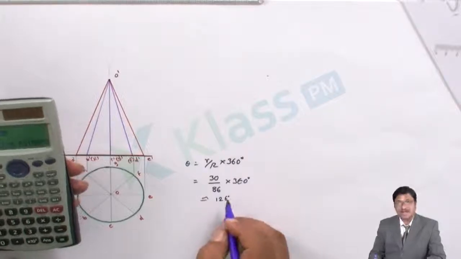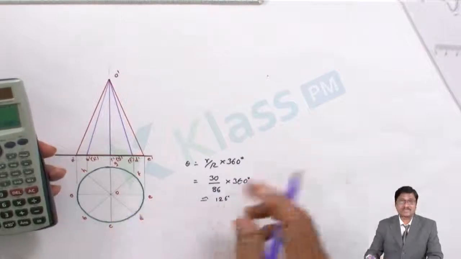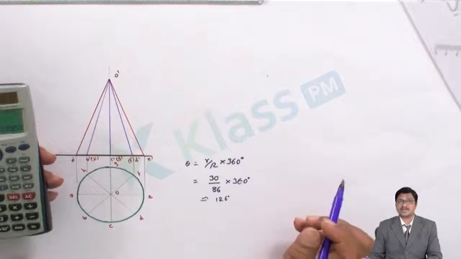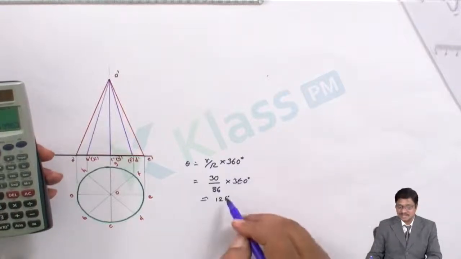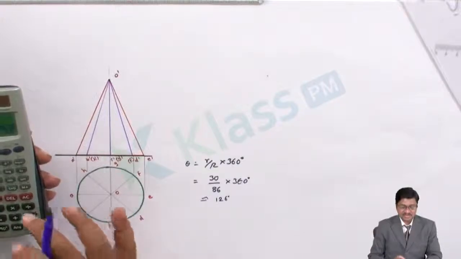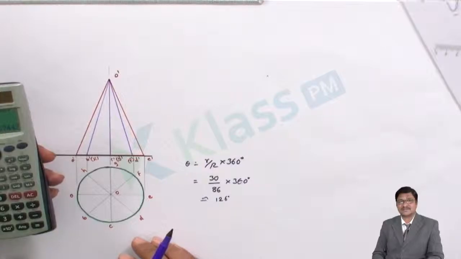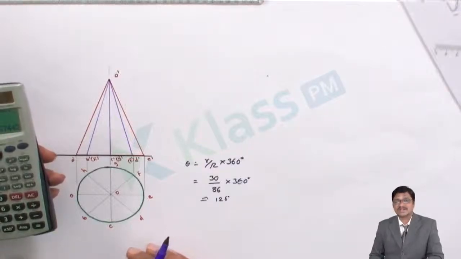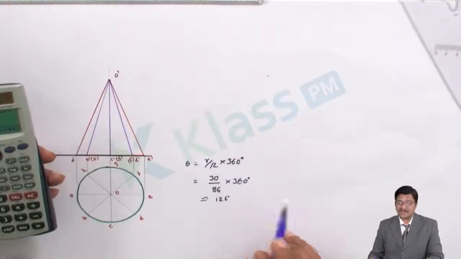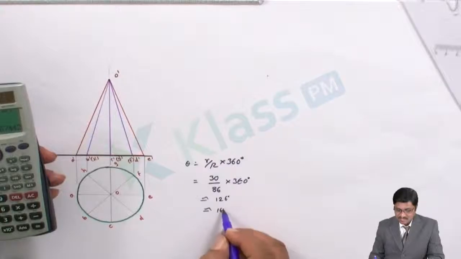126 degrees. Normally whenever we get this, we divide it into 8 divisions, because the angle must be measurable with the protractor. So let me divide the same angle into 8 divisions. I get 15.7 degrees. It is not possible to measure 15.7 degrees with our normal protractor, so I round it to the nearest value of 16 degrees.